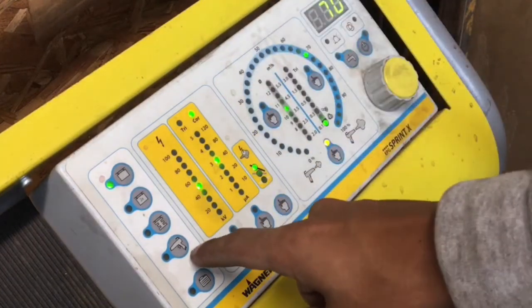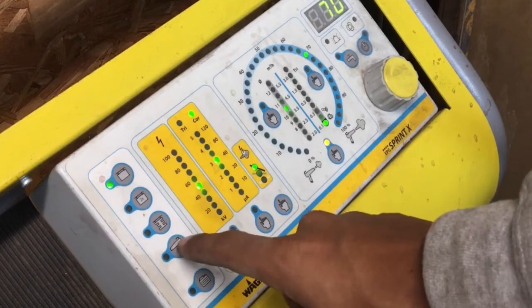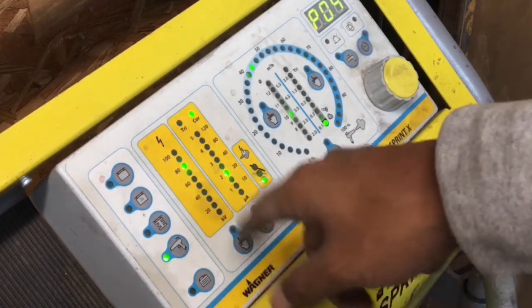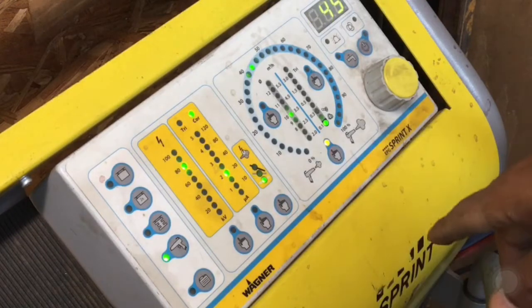Again, with this one, I'm just going to let y'all know right now that I'm about to give y'all some false information. We don't ever really use this, so that way you can make presets. You're able to do up to 50 presets on this gun.